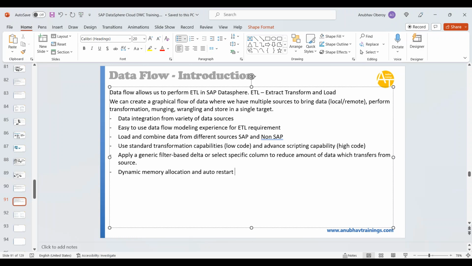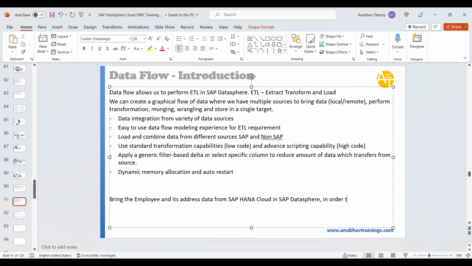So what I will do when I bring the data from a remote data source, I will mask the employee ID, employee email ID and the phone number. So what is the requirement? What's our use case? Bring the employee and its address data from SAP HANA Cloud in SAP DataSphere.